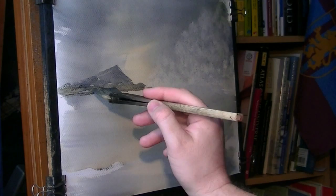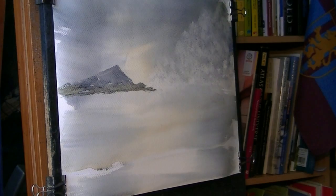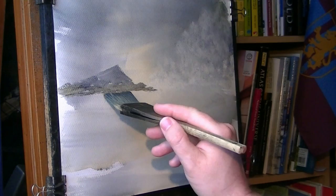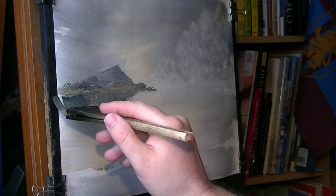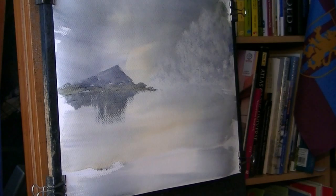Just pull out any edges that look a bit loose. And then I might just pull down, that's just a slight reflection. You see, it looks a little bit different from the normal reflections because it's dry. When it dries you don't get soft edges so much, but it doesn't look too bad. I'll leave it like that, I think, for now.